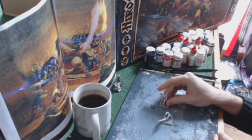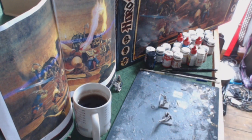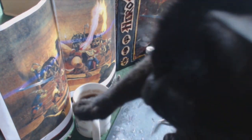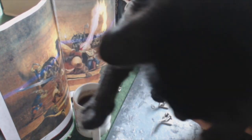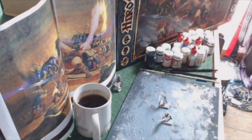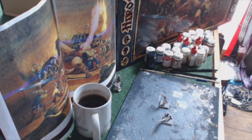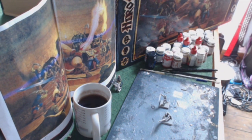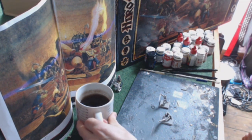Oh, and there's my cat. Come and say hello, cat. Here's my little painting friend. Say hello. Nope, not going to say hello. It's almost 11 o'clock, so he wants his second breakfast.